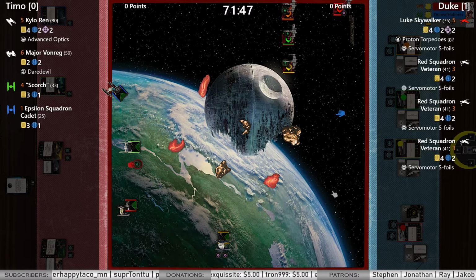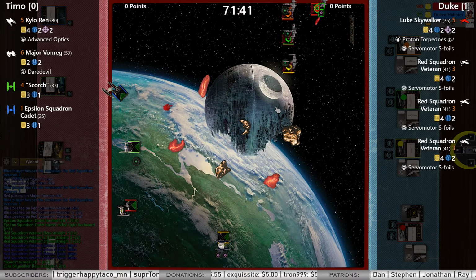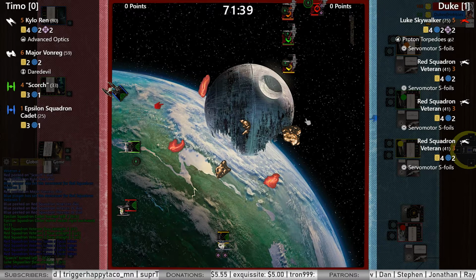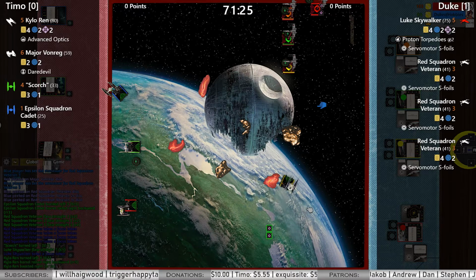Yep, so just a little advancement here. 2 forward from the T-65s. Stay in formation, take focuses. 1 forward from Luke. Keep some space there. Kylo with the early turn in, 3 hard. Maybe a barrel roll. Okay. Barrel rolls to the right and boosts.